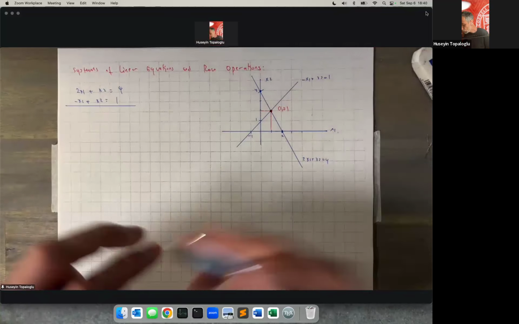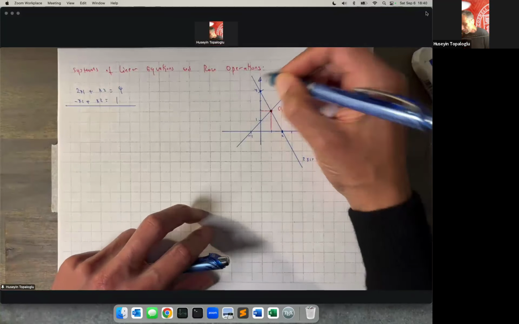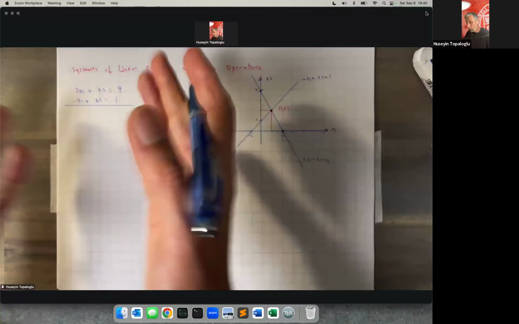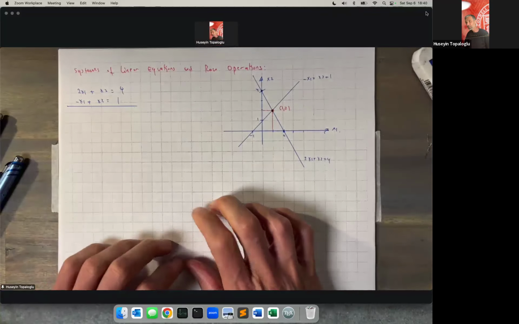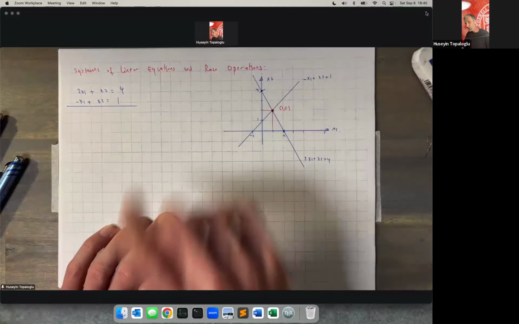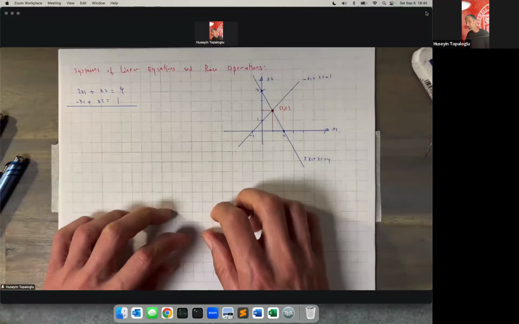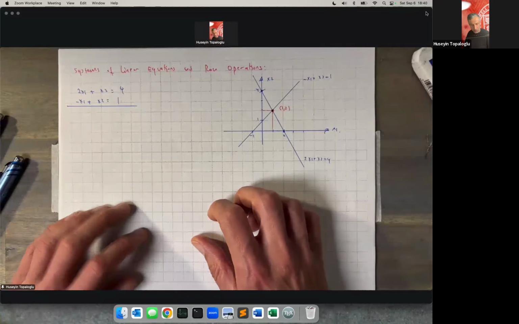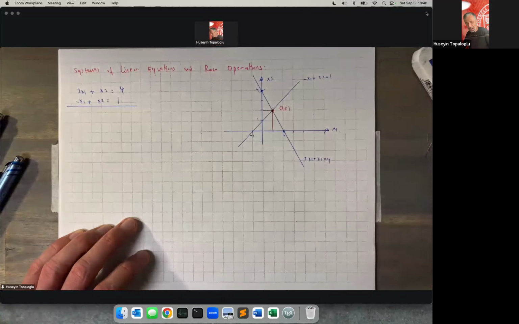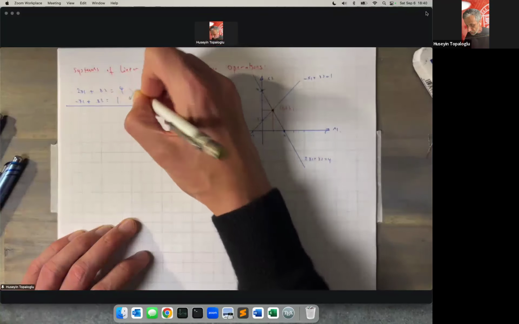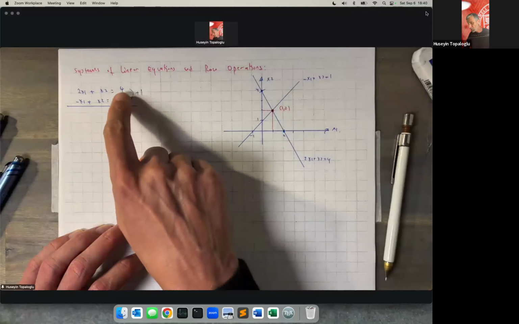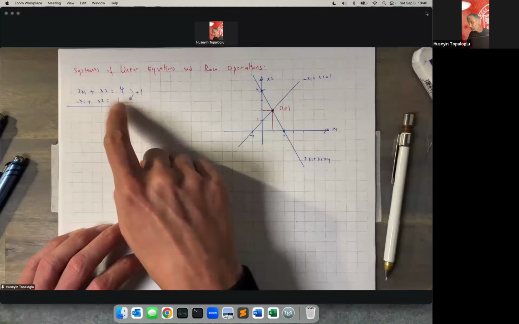So now what we want to argue is, if I apply a whole bunch of row operations in the system of equations, the set of points that satisfies the system of equations doesn't change. So that's the principle that we want to see. Okay, let's apply arbitrary row operations on the system of equations. Like for example, let me take the first row and add it to the second row. It's completely arbitrary.